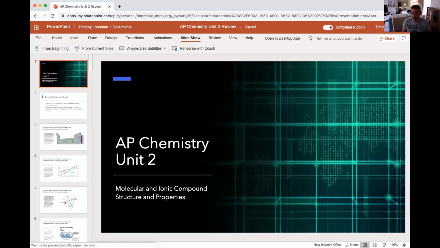All right, so that's unit 2. Certainly a lot of stuff to go through, but you've been seeing Lewis structures all year, so you should be pretty okay with that. I definitely recommend doing a little bit of practice with this, but you should be in good shape. A lot of it is redeveloped in unit 3, the intermolecular forces. So as long as you can draw these structures really well, you should be good for unit 3 as well.